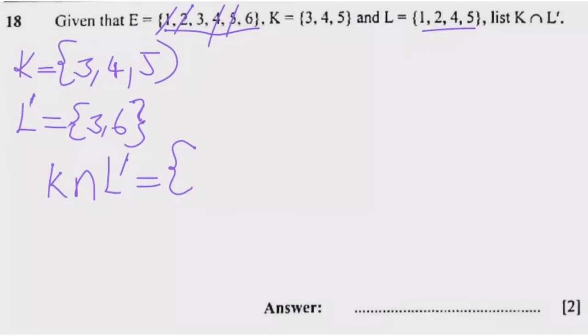So we say, is 3 found in both? Yes. So 3 is in both, we cancel it and record it here. Then we look at 6. Is 6 found in set K? We find that 6 is not found in set K. The only element that is found in both is 3. So that is the answer. So when we come to a space where we're going to write our answer, on the answer space, we're going to write K intersection L complement is equal to, so we open the set for this. So set K intersection L complement will give us 3.